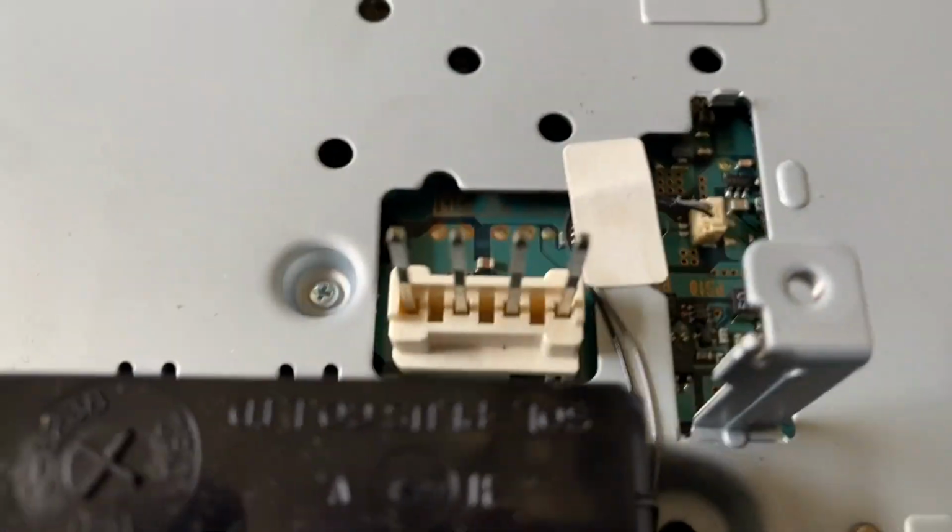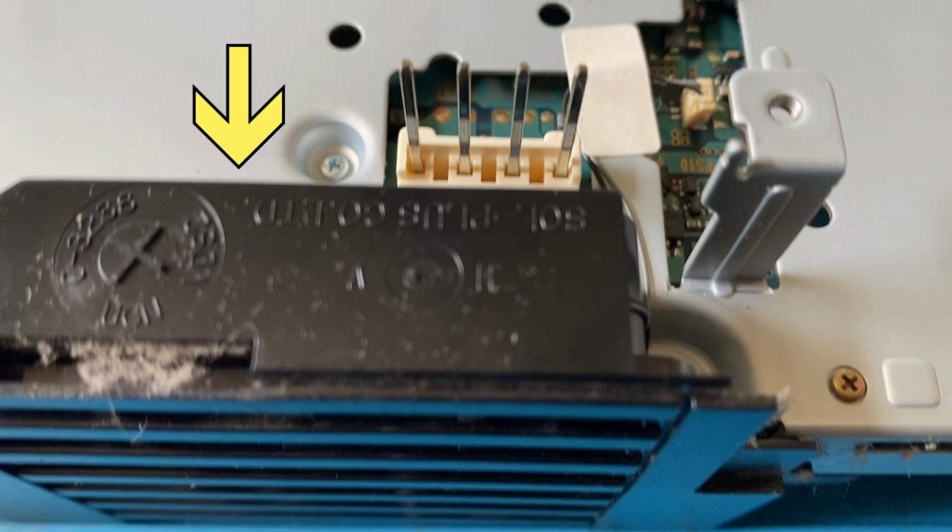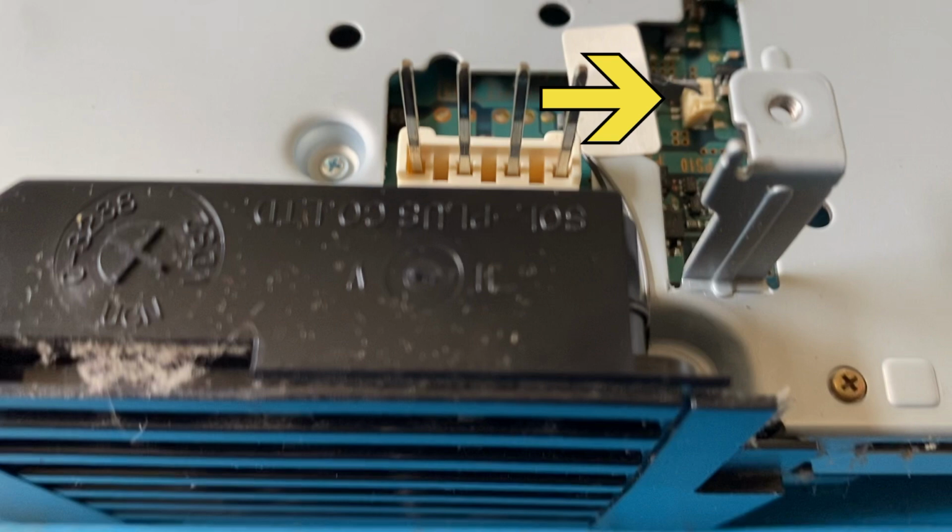Switching to the handheld view, real quick, these are the 4 pins. I had mentioned that's why you want to pull the board straight up. Kind of wiggle it and pull it up because you don't want to bend those pins. This is the fan right here, and this is the fan connection. That's what we're going to try to disconnect so we can get the fan out.